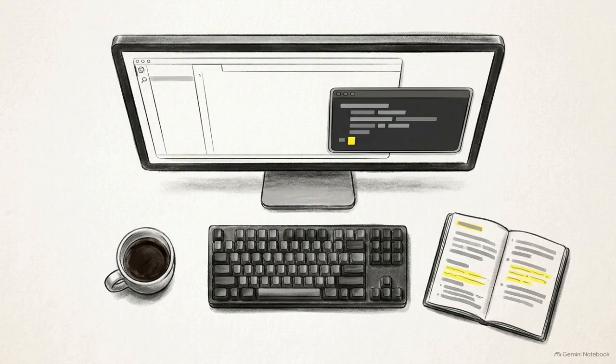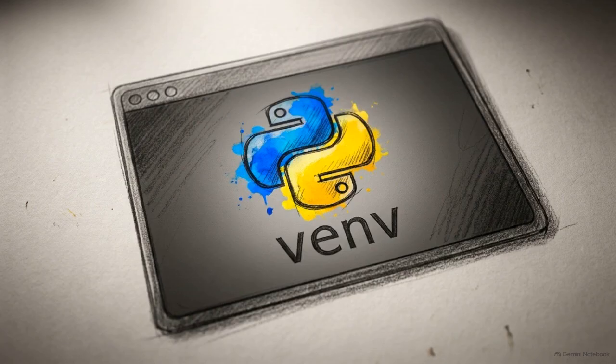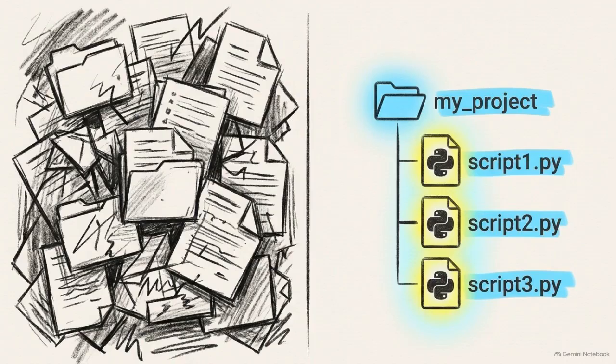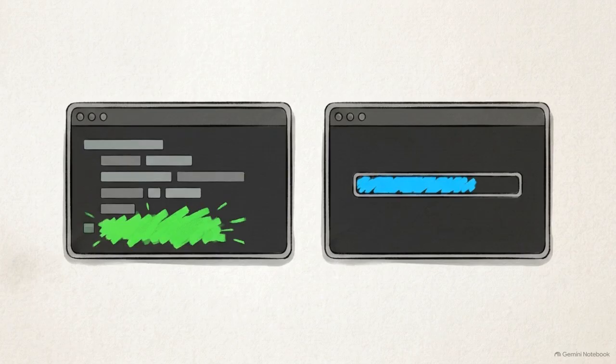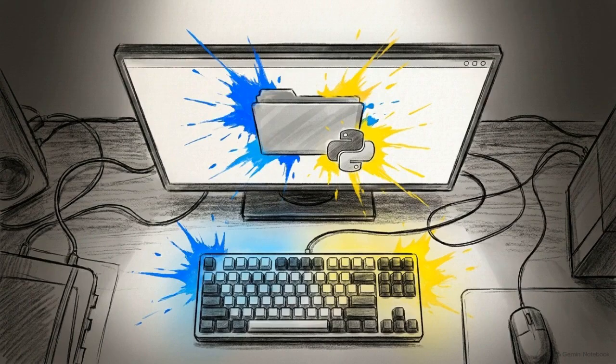In the next 5 minutes, we are going to set up an isolated, predictable project workspace using the tool built directly into Python called venv. Professional development requires separating your project's dependencies from your system's global settings. This ensures that changes in one project never interfere with another. To start, you will need an open terminal, a dedicated folder for your project, and a modern Python installation.